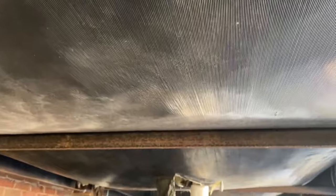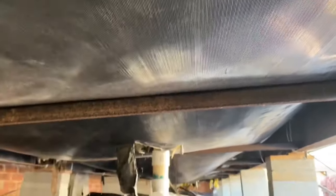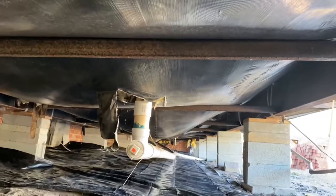This stuff is not breathable. The stuff I've got is breathable. So, but anyway, we'll get it under here. It's actual mobile home belly material. It's designed just for that.